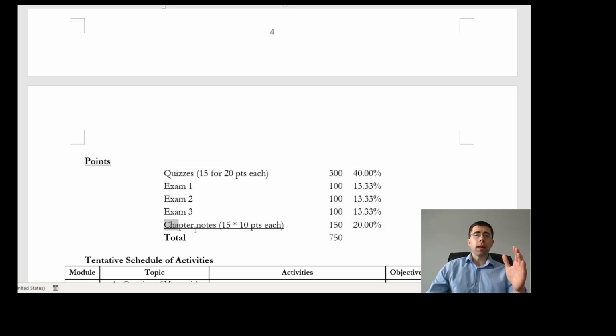And then I'll also be expecting you to write some chapter notes. And those will be essentially your notes on the lecture itself. And the reason I am doing this, the first time I've ever done this, is because I want you to make sure that you've actually reviewed the lecture material. That's, I think, the biggest problem in online courses, is that students, from my experience, just try to take the quizzes and the exams and don't actually sit down and watch the lectures or read the lecture material.